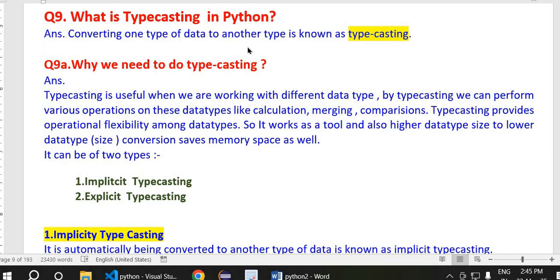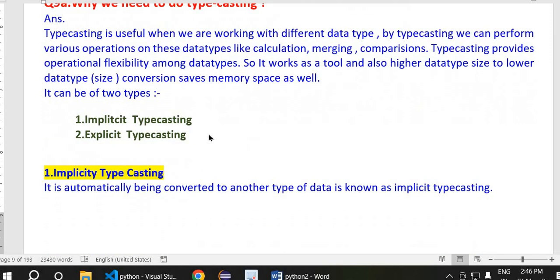So, float takes 4 bytes, while a short integer takes only 2 bytes, and double takes 8 bytes, and a normal integer takes 4 bytes. So here you will be saving memory space as well when you are converting your data type. The purpose of conversion is to perform operations. If the data types are different, then without typecasting, you will not be able to perform operations between them. So that's why we need them.